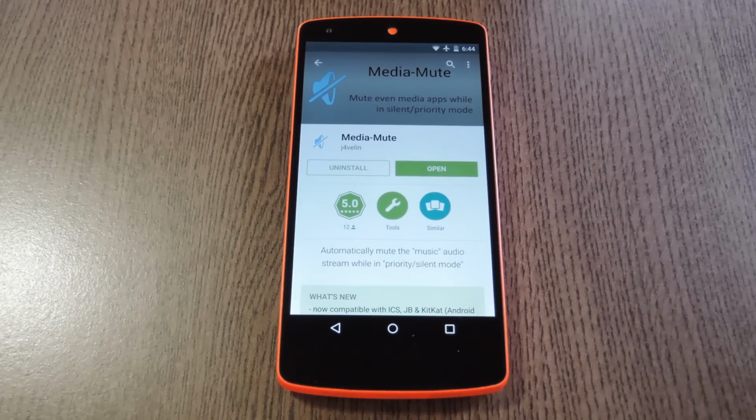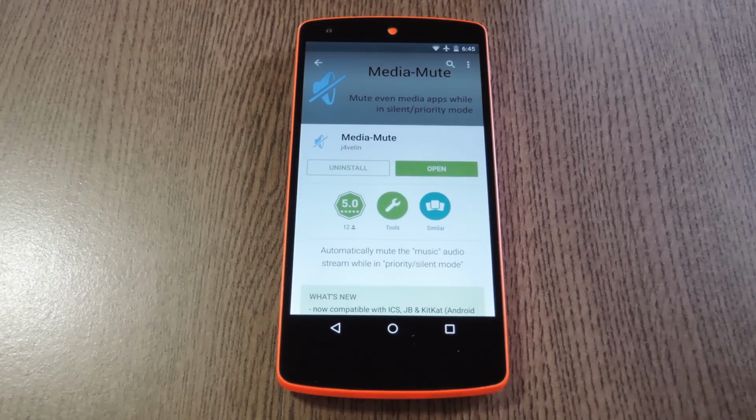Now with Lollipop, when you put your phone into priority mode, you're supposed to not be disturbed unless a starred contact calls or messages you. And this is true to an extent, but when you open a game or a video clip, you'll quickly find out that priority mode only applies to your ringtone and notification volume. It does not mute your phone entirely, and this is a feature that a lot of people think is lacking.